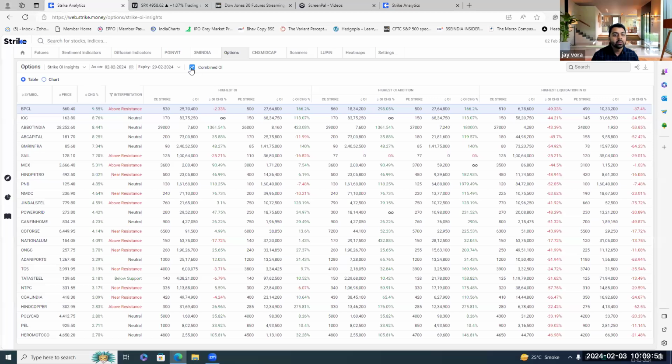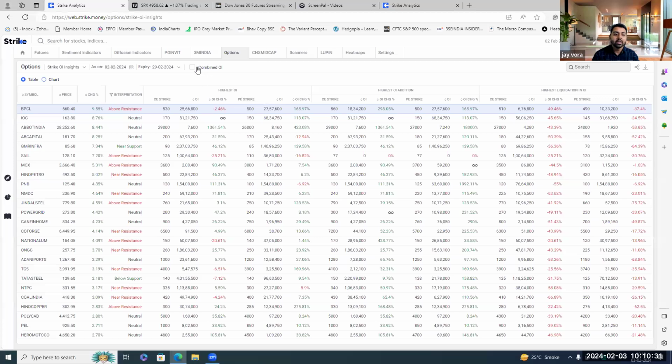So imagine that you don't want to see the combined OI. We had explained earlier as well that combined OI is nothing but 1 month plus 2 month plus 3 month open interest. Whatever is the open interest for all the 3 months gets combined and you come up with this figure. The moment I untick the combined OI, you can see the change in figure, and for whatever expiry you have chosen, it will show you the entire data, like where is the highest open interest, highest OI addition, and so on.